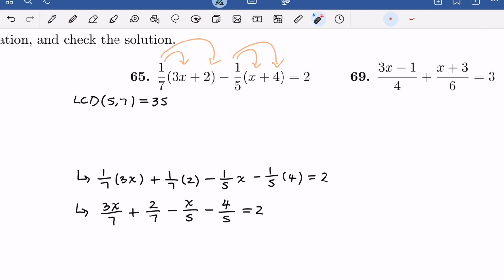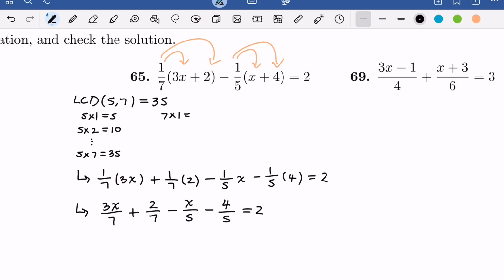Now, if you can't look at these guys and automatically know this, what we can do is list out the multiples of 5 and 7. So for example, we can multiply 5 by 1. This will give us 5. We can multiply 5 by 2. This will give us 10. And we're going to repeat this process all the way up to 5 times 7. This gives us 35. Now we have to do the same thing for our other number here.